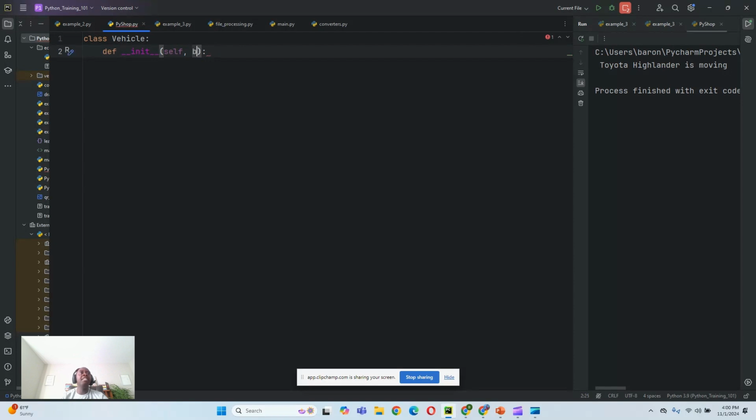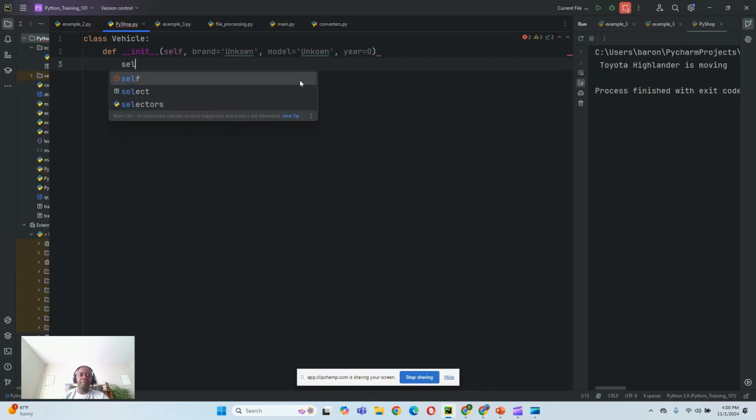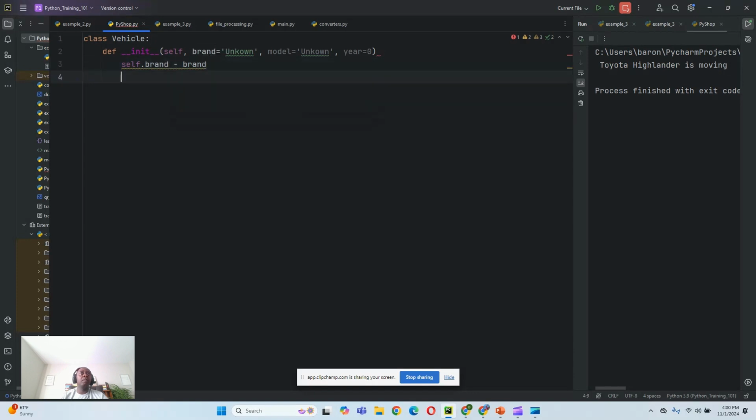All right. So each car has got a brand. In this example, let's just have a default brand name which is unknown. A model equals unknown. Year equals 0. Oh my God, I can't type.